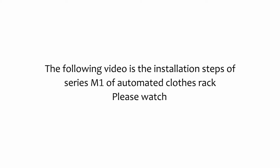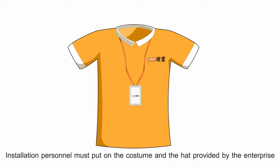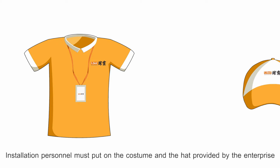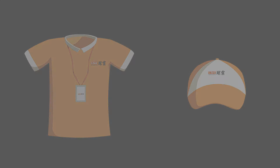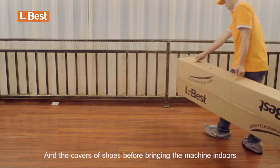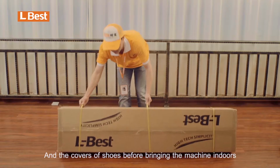The following video is the installation steps of Series M1 of automated clothes rack. Please watch. The first step, installation personnel must put on the costume and the hat provided by the enterprise and wear work card and the covers of shoes before bringing the machine indoors.